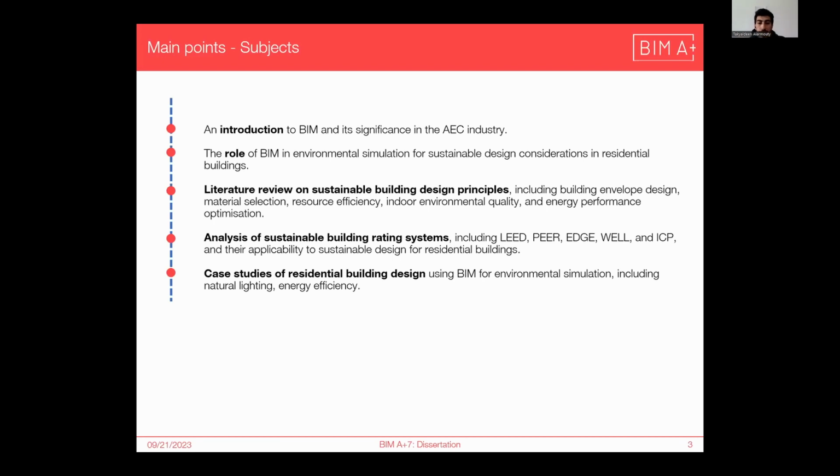Also, I analyzed sustainable building rating systems, LEED, BREEAM, EDGE, and WELL concept. And finally, the case study using BIM for environmental building simulation in residential building design.